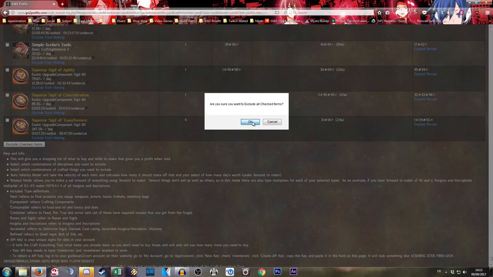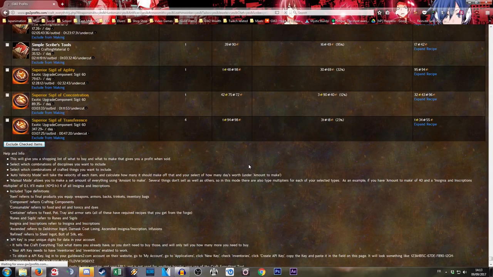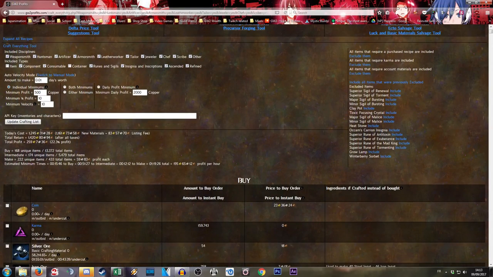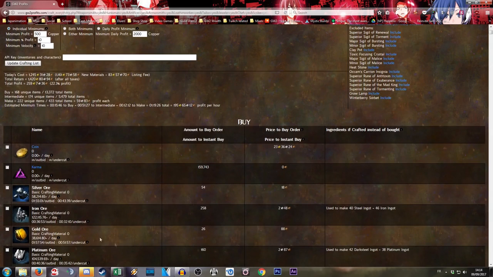So we're going to exclude the checked items, and we're going to see how it is going to end up once we update it. Normally the cost should be reduced significantly, but the profits should not be affected too much by the decision making we're having right there. So there we go, it's 1.2k gold in for 259 gold out, which makes shy of 200 gold per hour. This is already getting much better, and I think we could further improve it by removing most of the karma recipes. But that is your choice in the end.